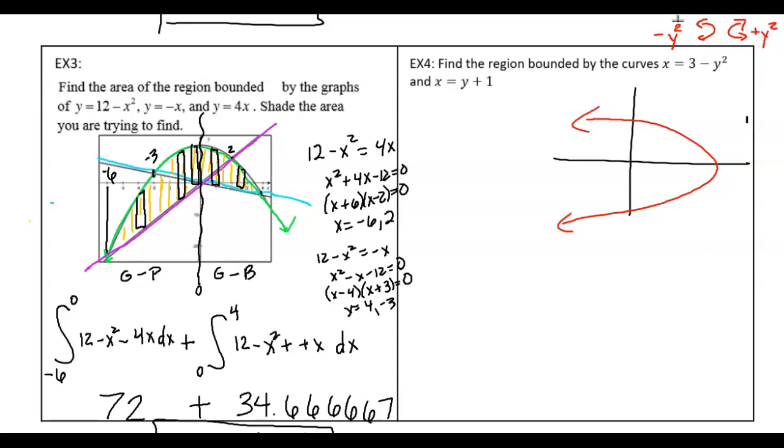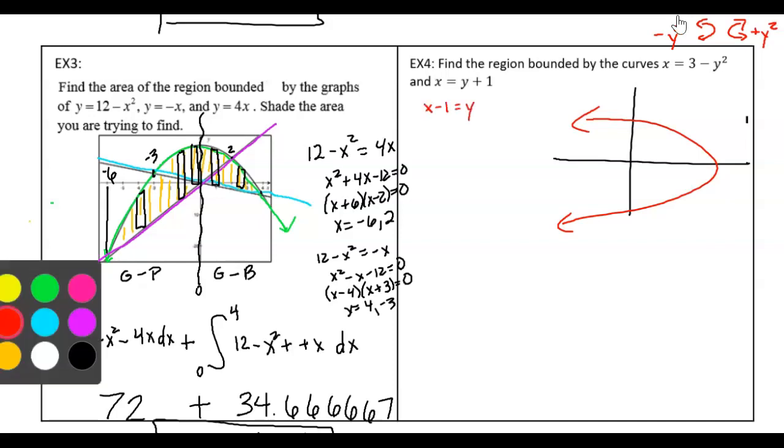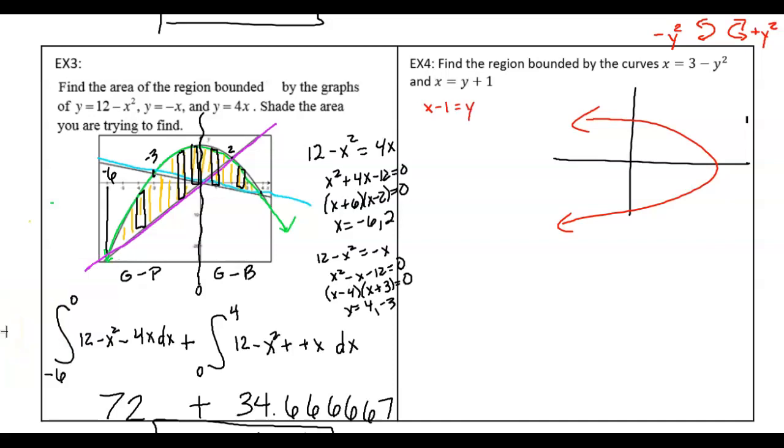For this line, I do kind of cheat, and I'm going to subtract 1. So x minus 1 equals y. Now that line, I hope you can do this in your sleep. I'm going to go down 1, and I know it's got a positive slope. That's why I don't really care about accuracy. I don't make a table of values. It's not that important. So we're looking at this bounded region.